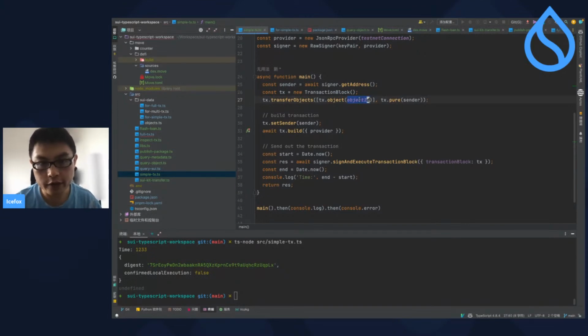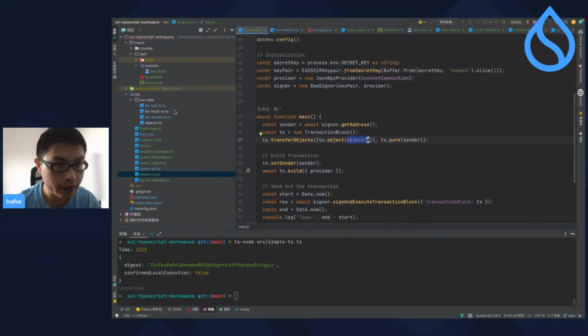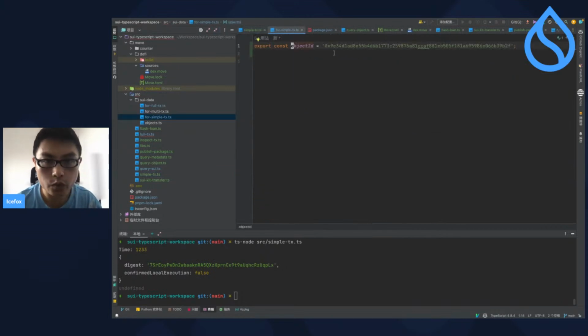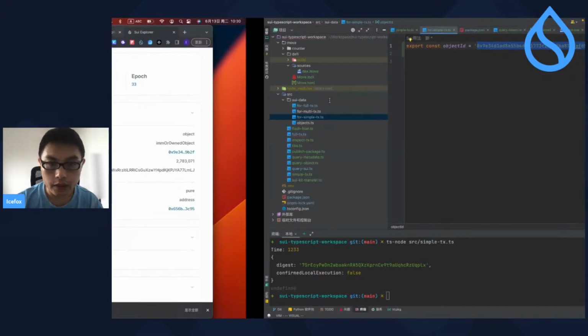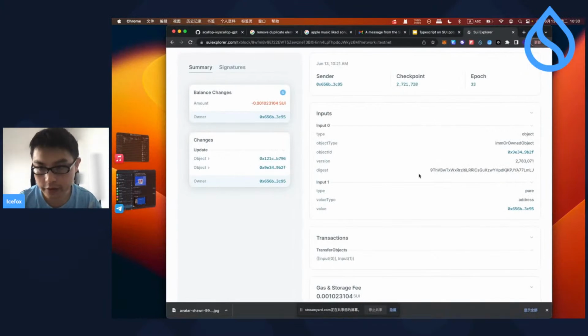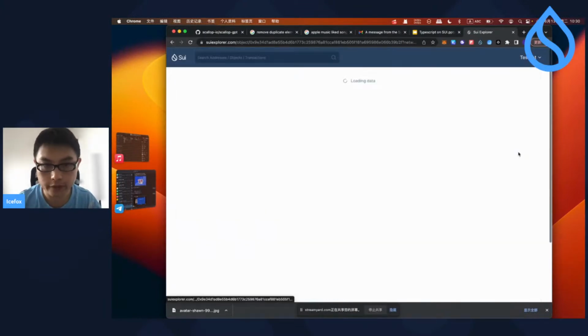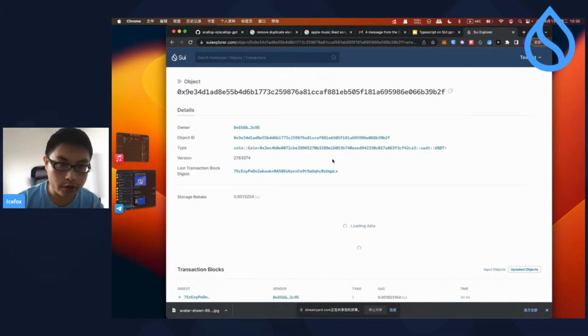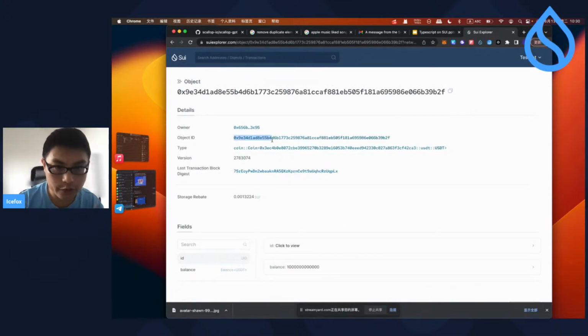Currently we just provide a simple object ID instead of the version and details of the object. So what is actually the full detail of these objects? You can check it on the browser: there's an object ID for this object, and there is also other information like the version and another piece of info, a digest of this object.